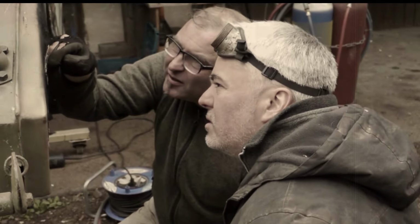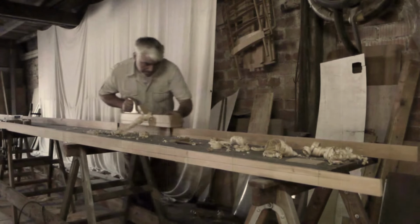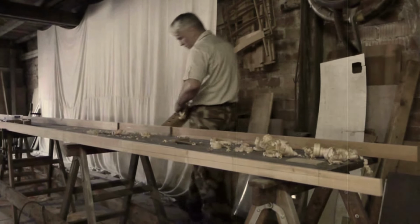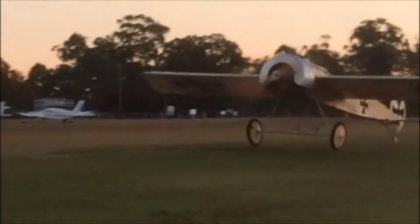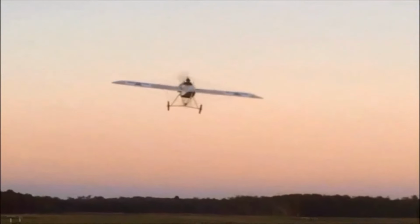Here in the museum, we build aeroplanes, restore cars and motorbikes, file, weld, hammer and tap, weld and plane some more. And they say that where you break an egg, chips fall. And that's what you're going to see here. And off he goes again!